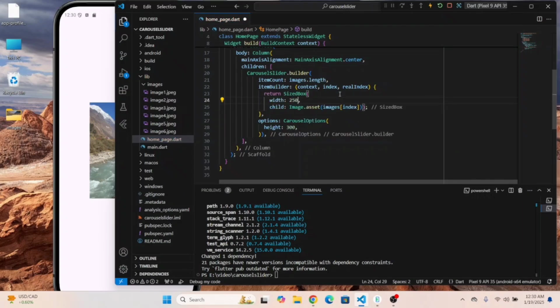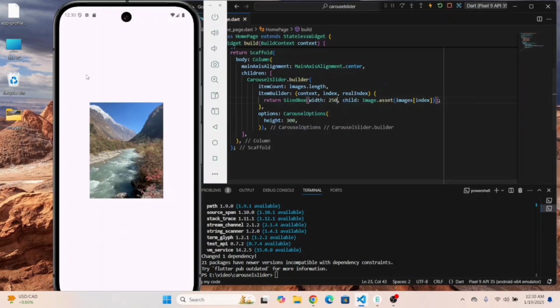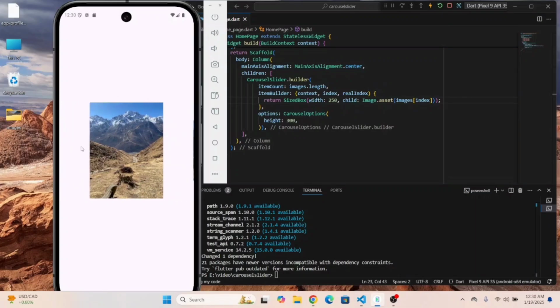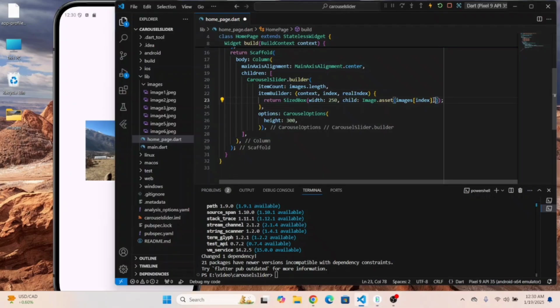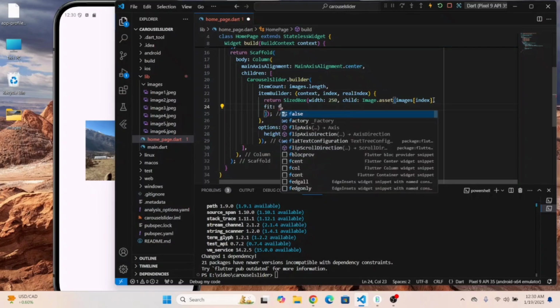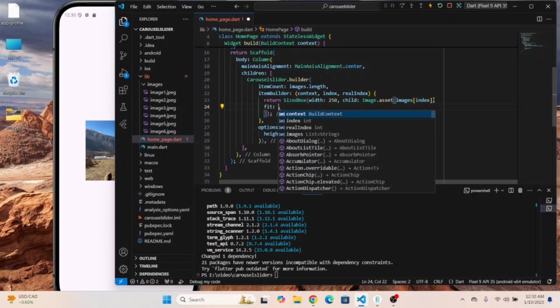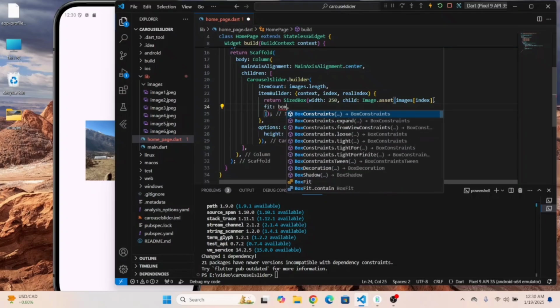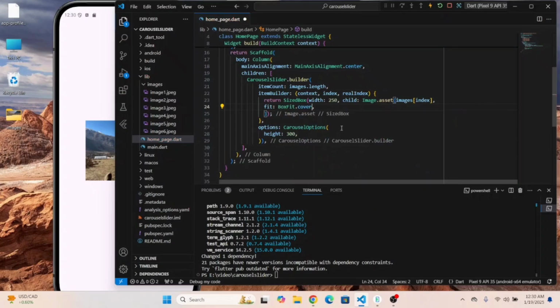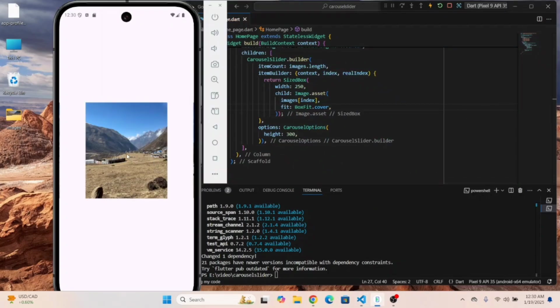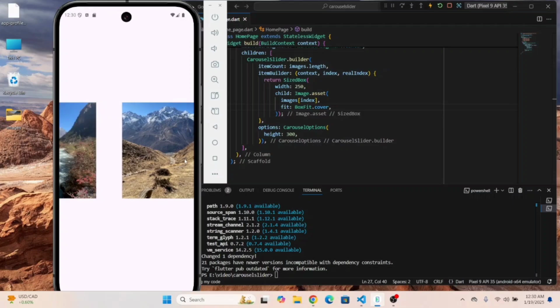I'm going to give it 250, and all the images' width will be 250. Now let's fill the image according to the height. Let's make it BoxFit.cover. Now it will look good.